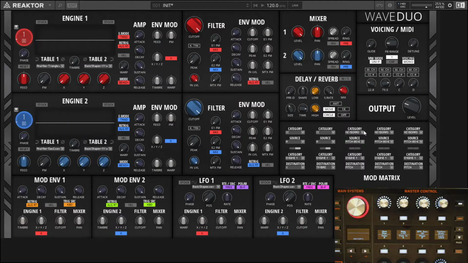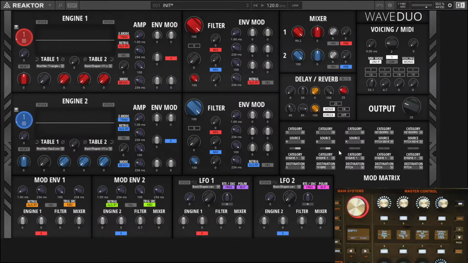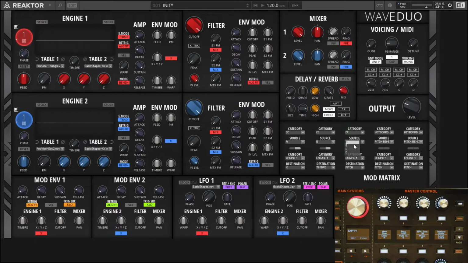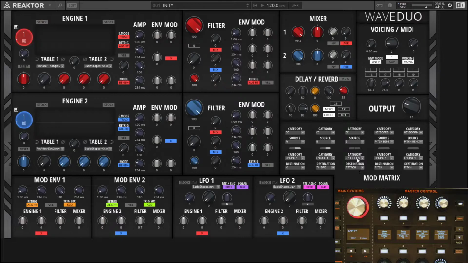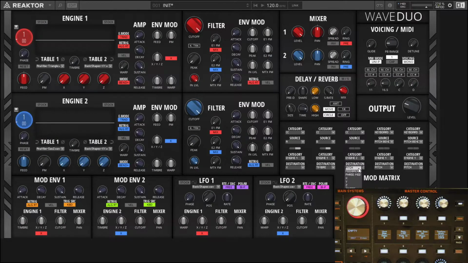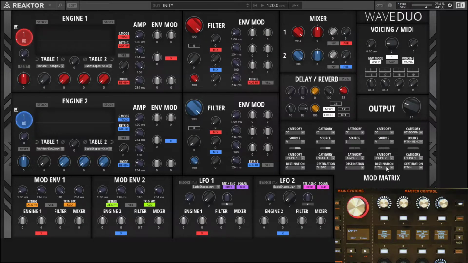And now in here we're going to go category CC, or actually instead of having the A go to the timbre for engine 1, let's try doing B. And then we'll do B for engine 2. Engine 2's X value, and then we'll do A for engine 2's timbre.